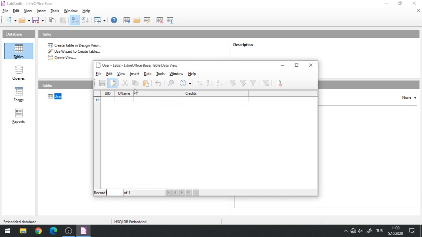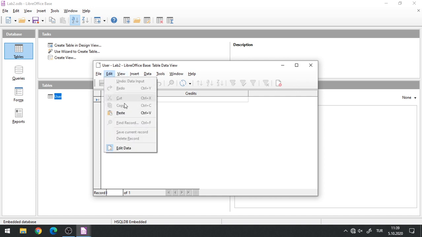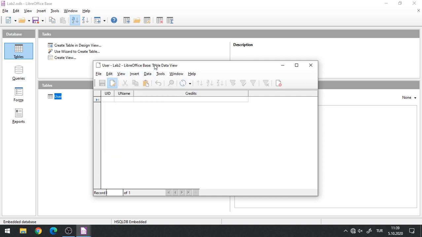If I delete it, under the edit part, there is no undo option for these operations because these are applied onto our database. Right now we just had one entry, but we might have millions of entries in our database. And these delete options are maybe handled with some queries on the backend. If we delete something, there is no simple undo button. So when you are deleting things on your database, be careful about them. So let me just write it back.